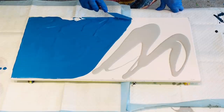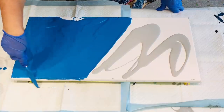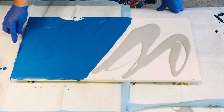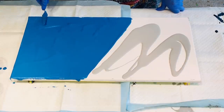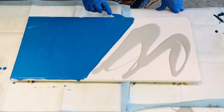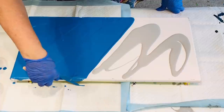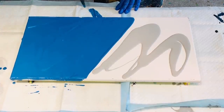It's just stunning when you add that bit of bling in your paints, to get that lovely sparkly effect, especially if you like sparkle. If you don't like sparkle, well, I don't know. But yeah, everybody's got a bit of sparkle in their life, and that is mine. That is just gorgeous. I'm not going to worry too much about my sides at this moment in time.